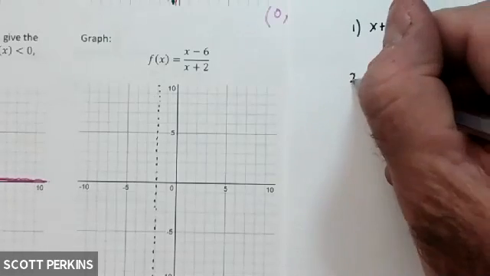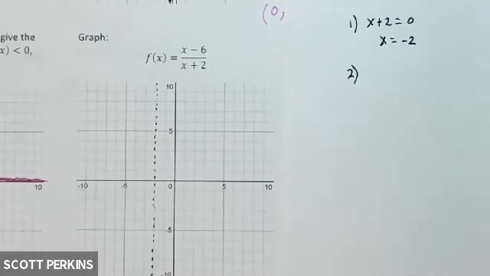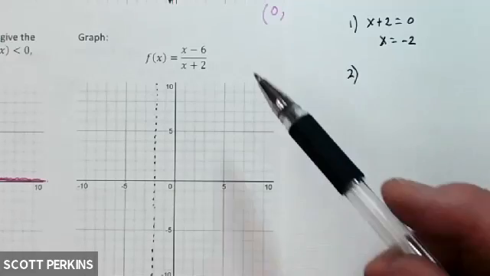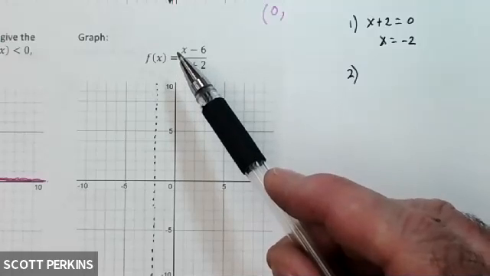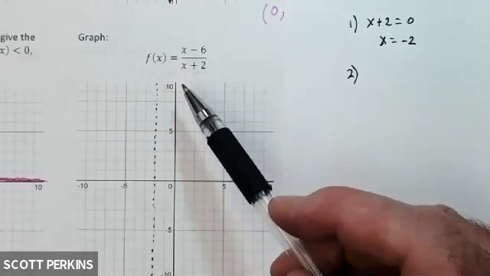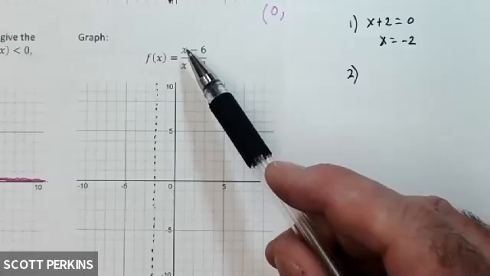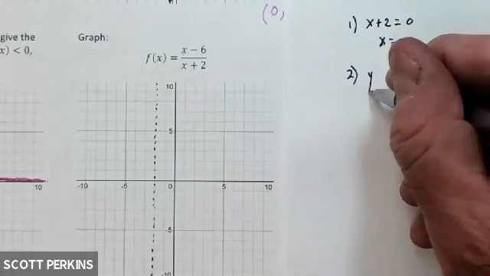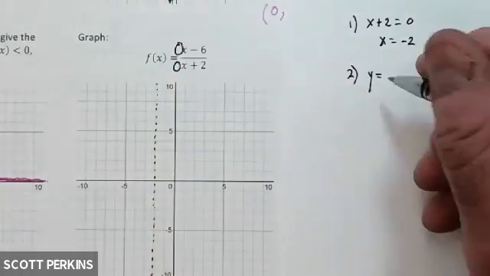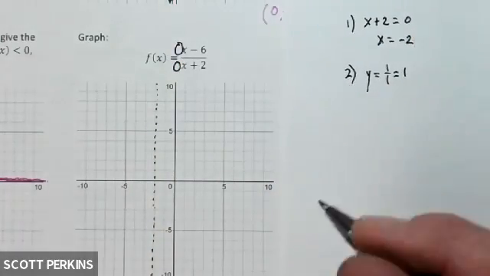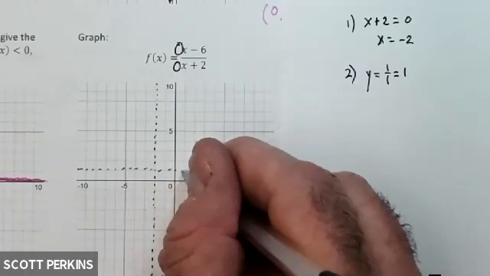Step 2, I'm going to find the horizontal asymptote. The horizontal asymptote happens, you have a choice. If the degree, or the highest power, on the bottom is bigger than the top, the horizontal asymptote is 0. But in this case right here, where the highest powers are equal, our horizontal asymptote is the ratio of these coefficients. So that is 1/1. So that's the y value 1. So I can do a nice straight line right here.